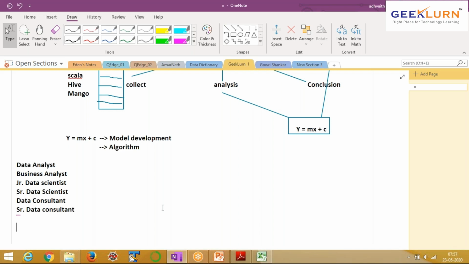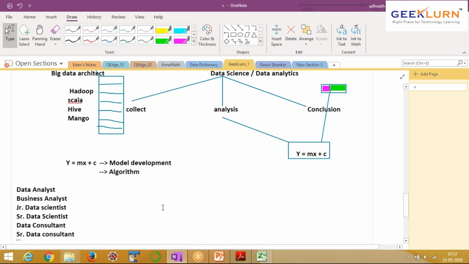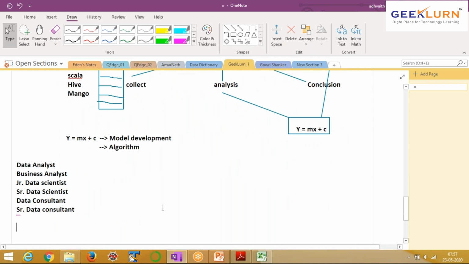So don't worry. Whether they call you a data engineer or whatever the designation is, don't worry, because when you explain the project details, how big the things are that you have done in your area, definitely chances are high. Any HR, let's imagine any HR from Naukri, is not only looking for just a data scientist. They will keep searching words like data scientist, machine learning developer, Python developer, data consultant, data analyst, business analyst. These are the specific words they will put into a search engine.